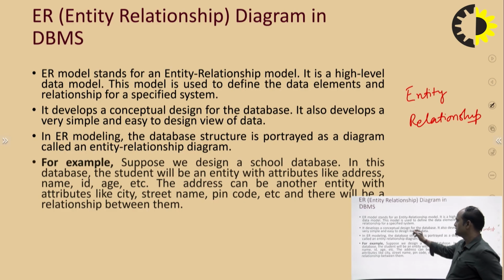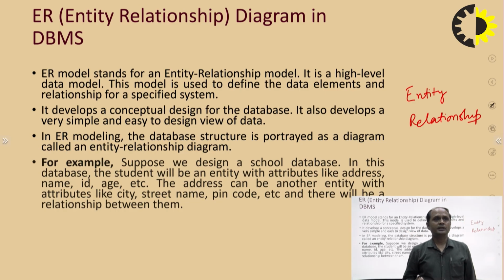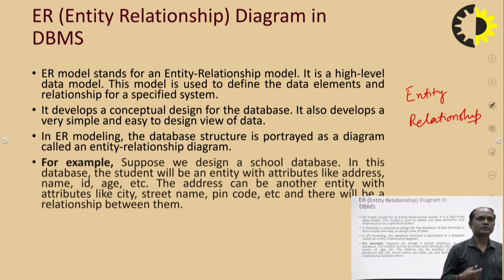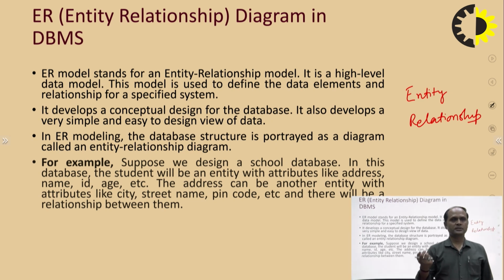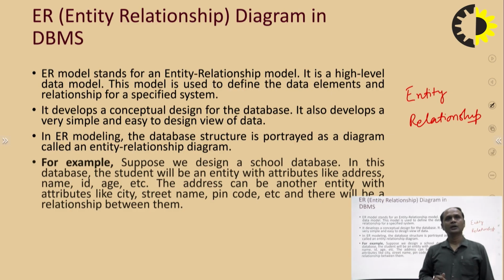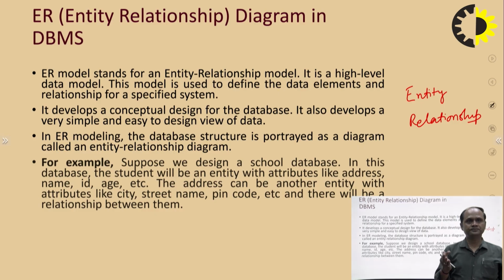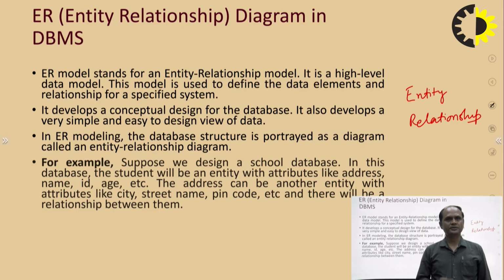So ER diagram stands for the entity relationship model. It is a high level data model. It defines the data elements and relationships for the specific system. We can also create a prototype or conceptual design of the database for our projects. Suppose any person works in a company, and the company user gives the requirement for his project. So the person can map the ER diagram for the particular scenario.